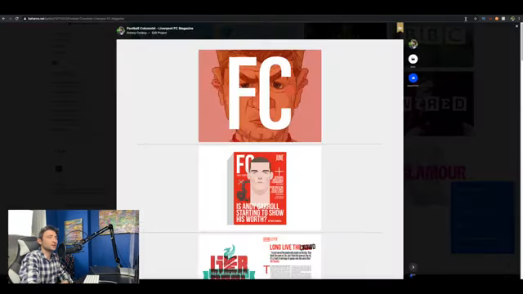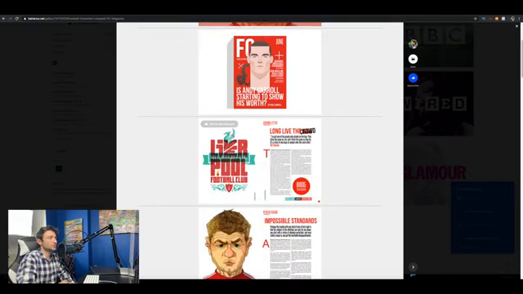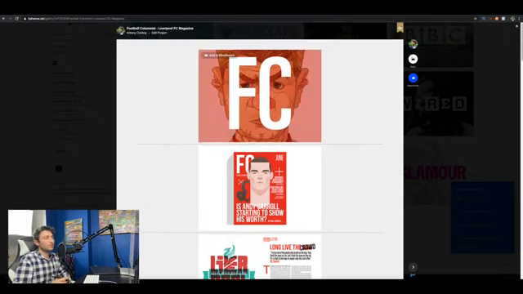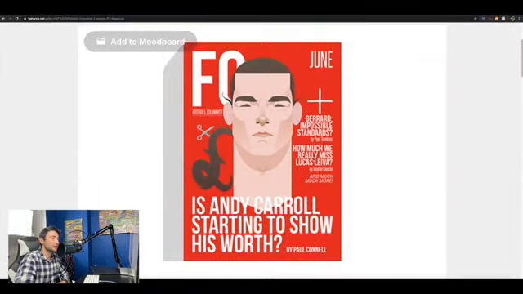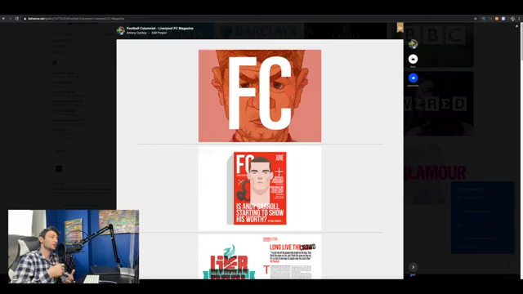I just want to show you quickly something that I did a while ago. So I'm a huge Liverpool fan, and maybe about 10 years ago I wanted to make a magazine for Liverpool, just as a kind of graphic design piece. But you see the way I used this really strong red in the background. So that was a Pantone color, and that kind of popped like the white one.